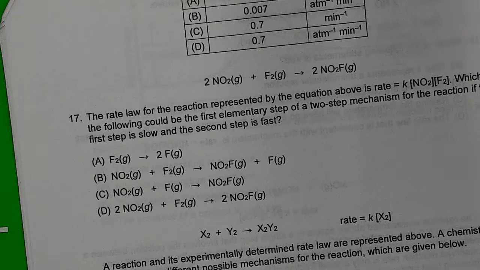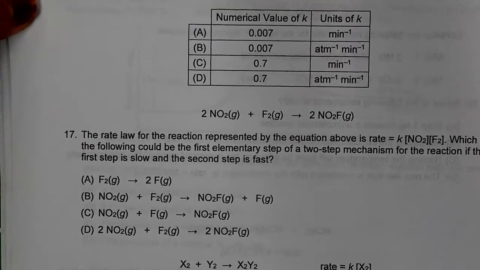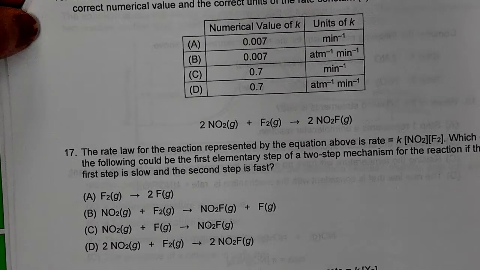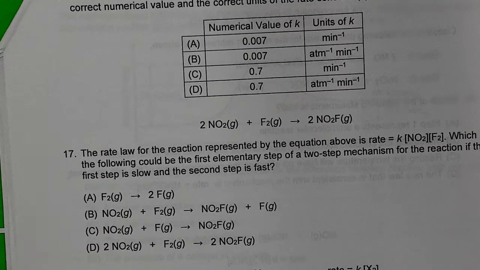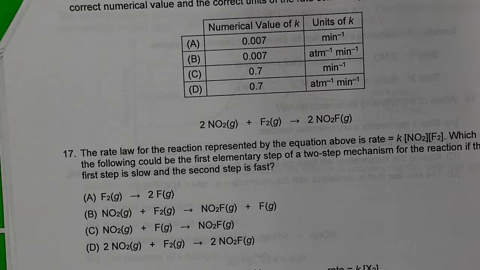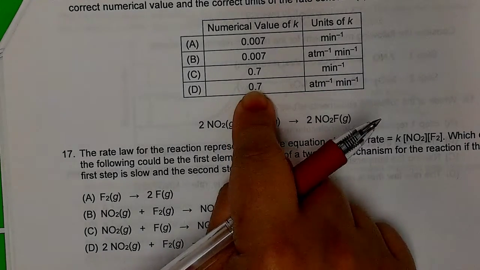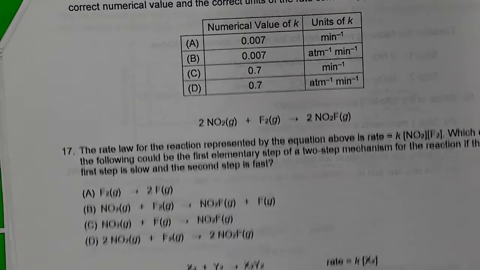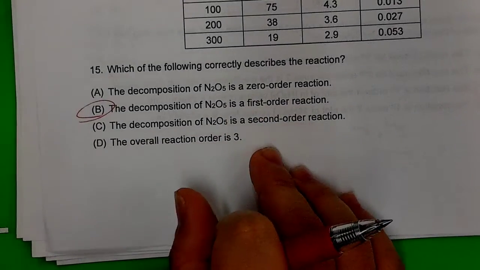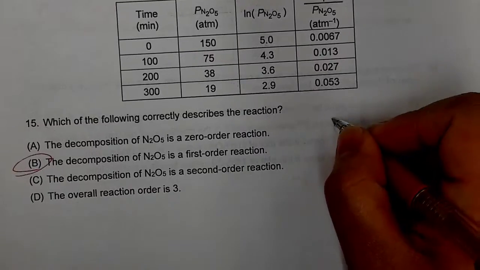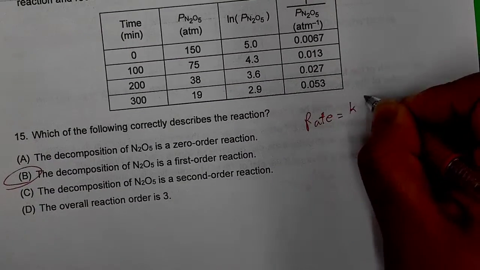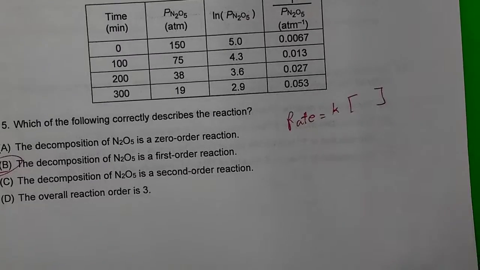Okay, guys, pay attention. I'm not gonna go back again. Let's look at number 16. I hope it's C. Let's see. Let's first start with the unit first. I don't need to know the actual number. What kind of reaction did we say 15 was? First order, right? So first order, rate is equal to k times concentration.